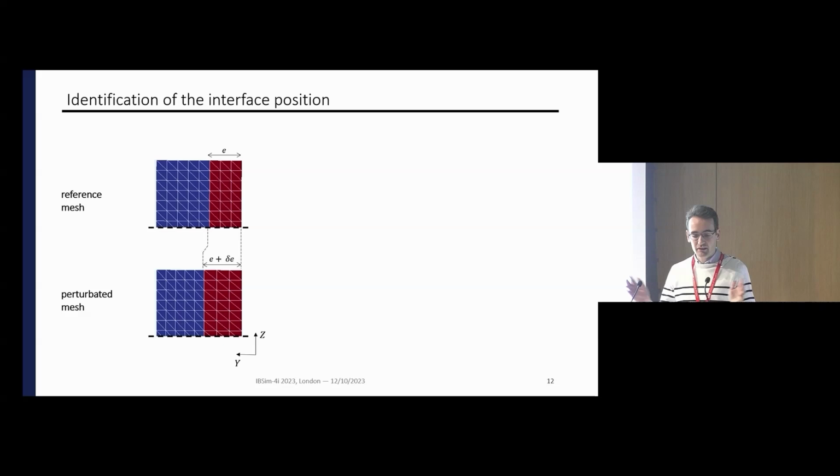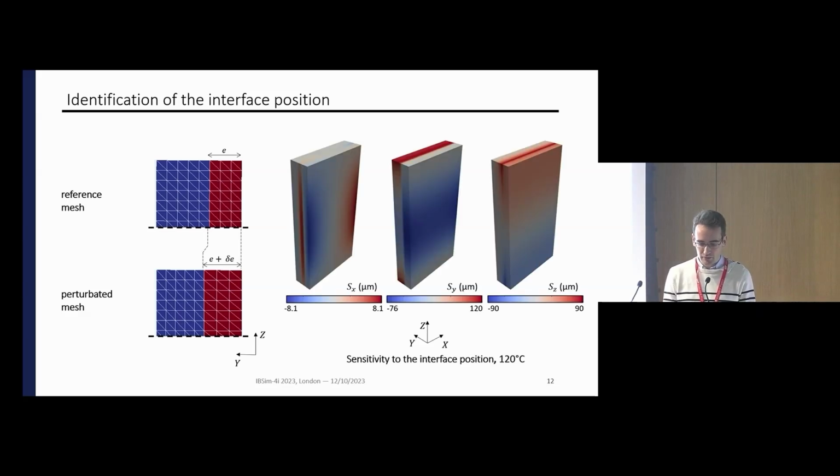The advantage of this is that we can still work with a very coarse mesh, so with very big elements, and we can have a continuous description of the position of the interface. The disadvantage is that we need to do an interpolation computing the sensitivity field, and to recompute the shape function, so to recompute the Hessian matrix for the correlation, things that usually we don't do with the same mesh. So the iterations are a little longer for the identification of the position of the interface.